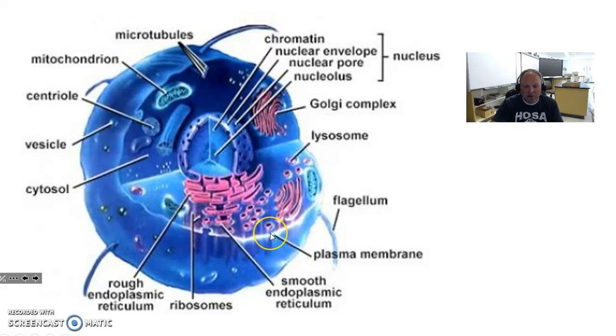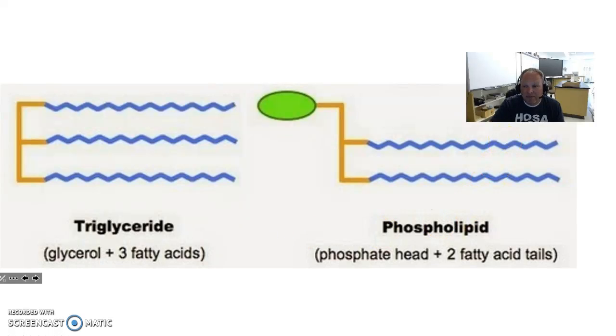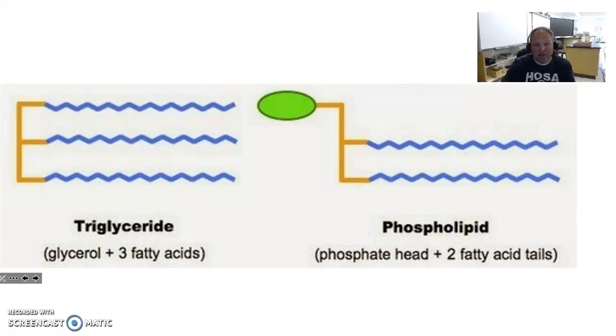So let's zoom in on my cell membrane. In order to really get your cell membrane, we have to take a trip down memory lane. I'm hoping you guys remember this. We talked about organic compounds last time in the almighty triglyceride. Triglyceride is a fancy word for a fat. So if you remember, a fat has a building block called a glycerol and then fatty acid tails. And in class, we zoomed in on these fatty acid tails to tell you if it was saturated or unsaturated, solid at room temperature or liquid at room temperature.